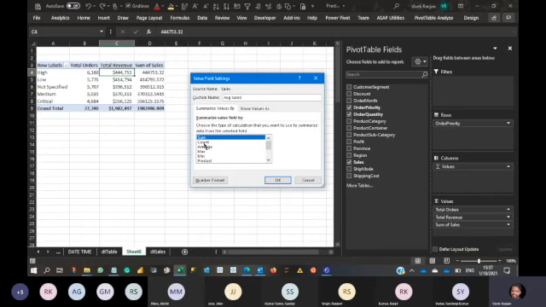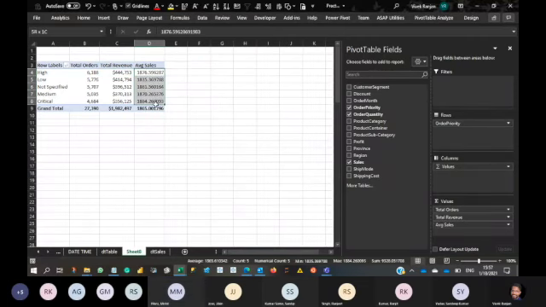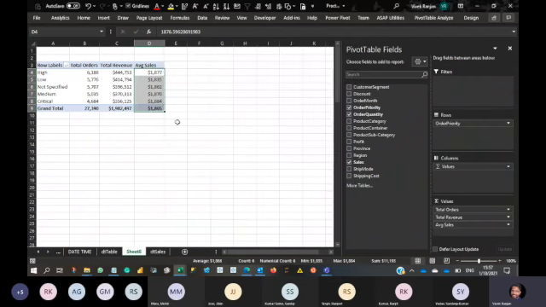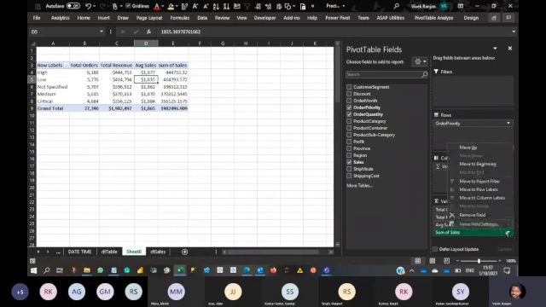Here, under summarize value field by, by default it's sum. I'll select average. So apart from sum, I'm also getting average. Similarly, I can do a maximum and a minimum as well.